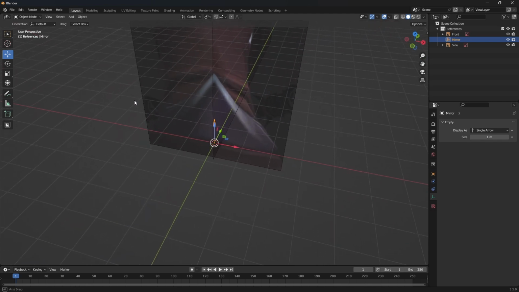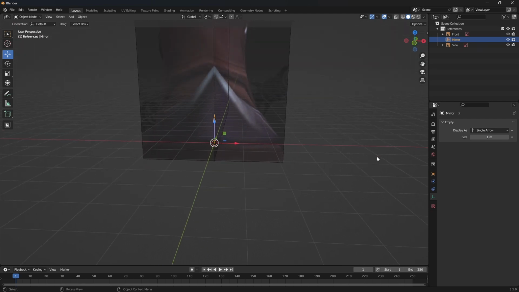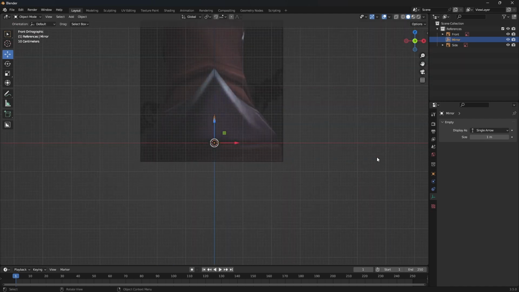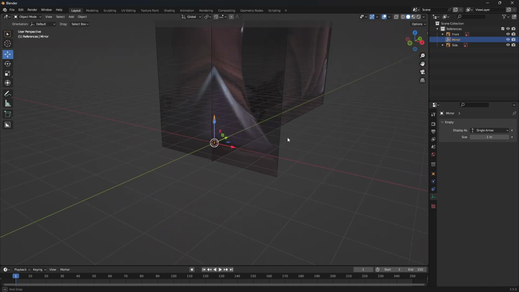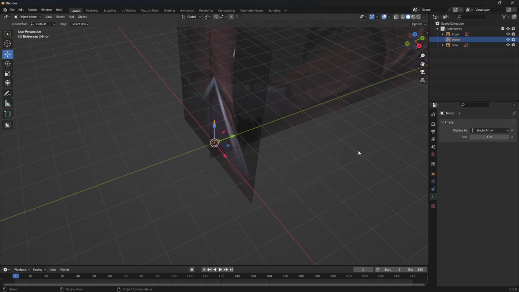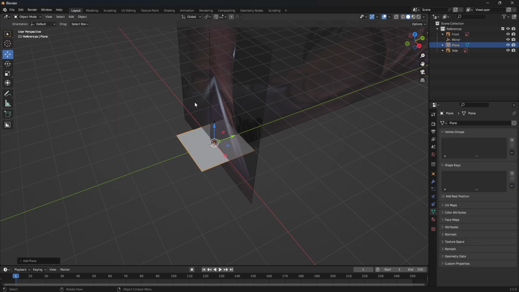Now, we're going to go ahead. One thing I should say is we're going to be switching back and forth between the straight front view and the straight side view quite a bit. The 1 and the 3 keys will do that. You can also use the star up here to switch, but just be prepared for lots of that switching back and forth. Now we're going to add a mesh, but instead of a 3-dimensional mesh, we're just going to add a plane. And it's just 2-dimensional.